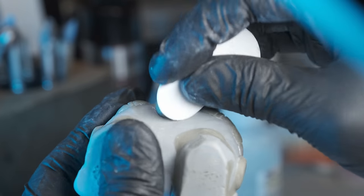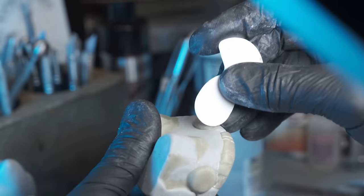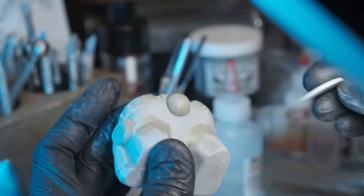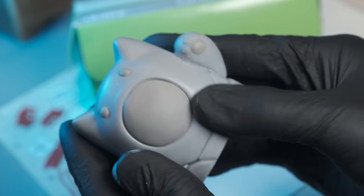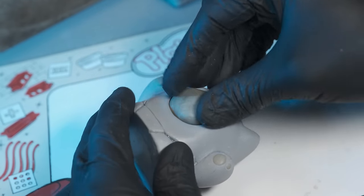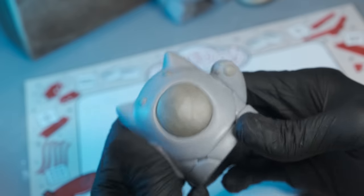I added just a little bobtail because our tabby friend here actually has a bobtail. He and his brothers were all born with short tails, so we like to imagine there was some wild bobcat genetics at play. And now I'm just packing in, pushing in, mixing some little super sculpy because I want to figure out how much volume right here of epoxy sculpt we're going to need. Because epoxy sculpt is sticky and I don't want to stick it in the face and then have to remove some and it just be a mess.